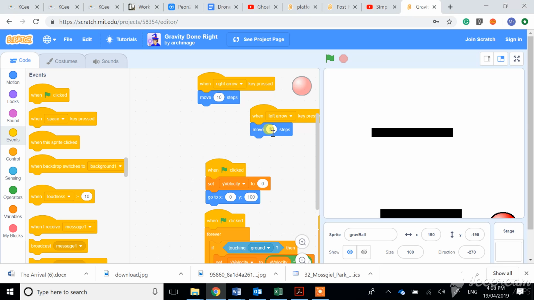That's right, we need a negative. So let's go -10 with our left, and we'll test that out. Great. Left arrow is now moving left, and right key is moving right. And that's because this is purely mathematical. If we're looking at positive and negative numbers, y positive goes up, y negative goes down, and just like x. So x positive right, x negative left.